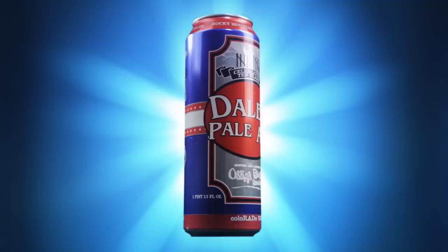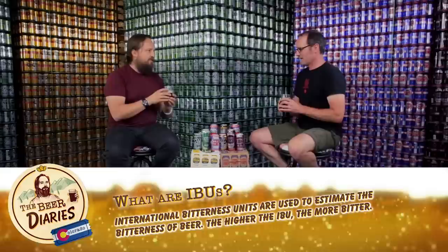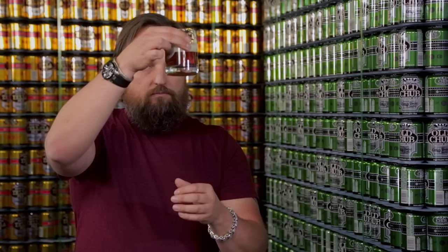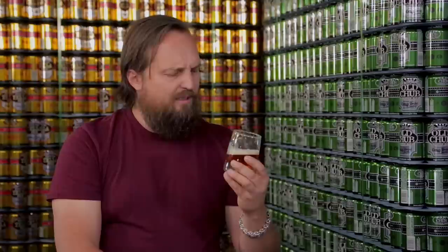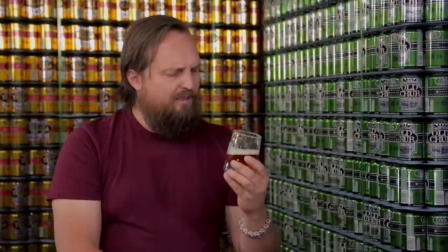Dale's has no slouch at 65 IBUs — that was kind of in the range for IPAs not that long ago. It's an atypical American pale ale; we actually call it a Rocky Mountain pale ale, and I'm hoping it eventually becomes a true style. It's definitely bigger in stature than your standard American pale ale. Really great citrus and pine on the nose. I've always said it's a dry-hopping away from being an IPA. The finish is so good — malt dancing with the hops and bitterness — floral and piney. It's got a pretty substantial body; 65 IBUs are there but you don't feel like you're being beat over the head with it. It doesn't strip taste buds off your palate. It's a pretty well-balanced thing.